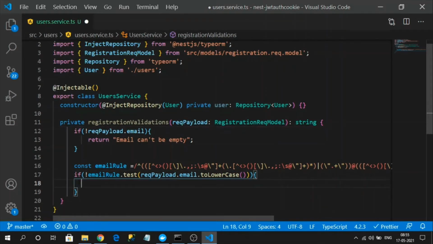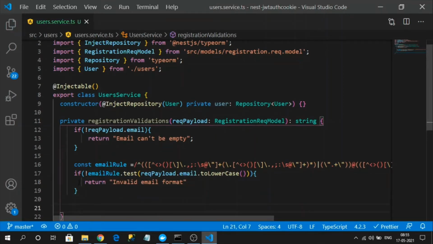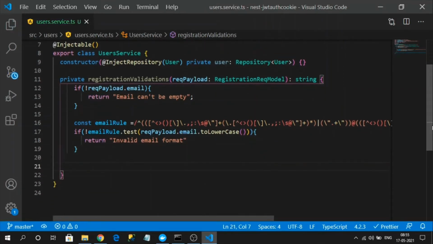Then simply return invalid email. Okay. Next I want to cross check the password and confirm password.